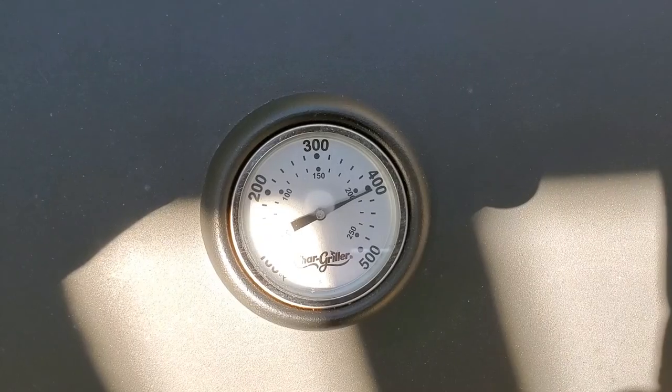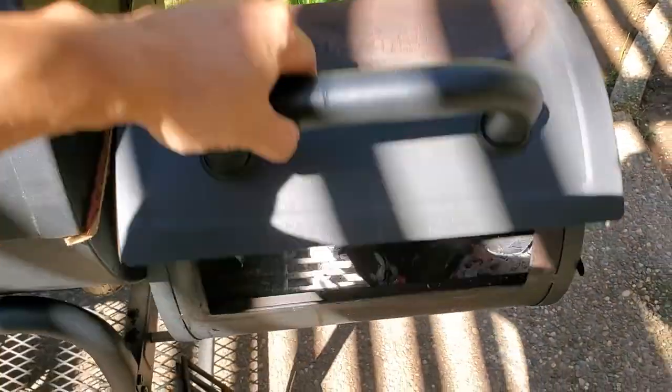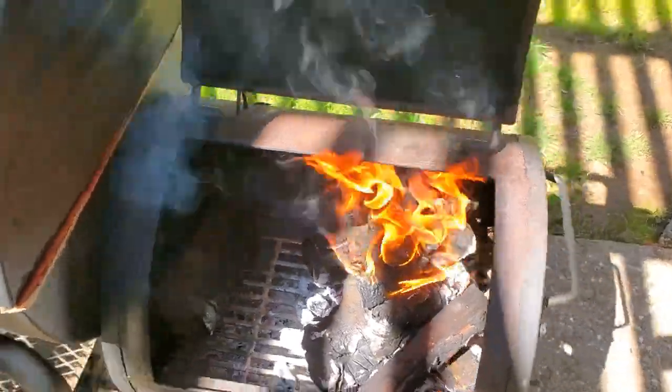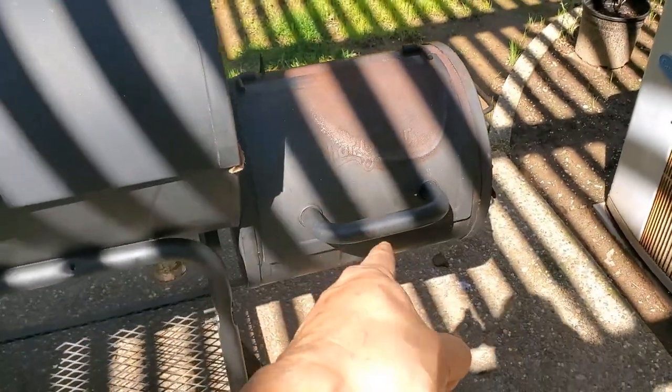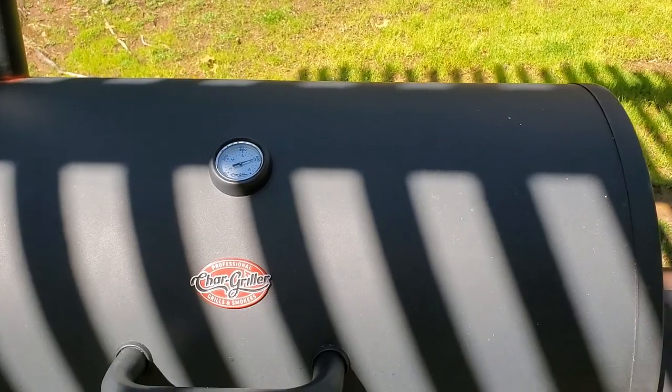Bingo, there it is, 400 degrees and climbing. Want to see what that firebox looks like? Oh yeah, burning nice. So the temperature is nice and hot where I want it. Guess what? I can't cook with that. I can't cook with this. Nothing I can do about it. The only thing I can do about it is wait.